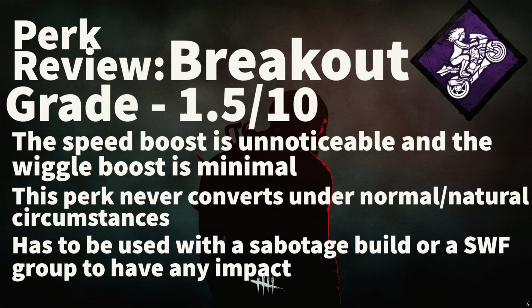You're going to have to use it with a sabotage build, be comfortable taking multiple hits and having your teammates jump in as well, or have your teammate use a wiggle build to accompany this perk. In my opinion, don't even bother using this perk unless you are surviving with friends and purposely setting things up. To wrap things up, this perk may be helpful in certain gimmick builds, but I don't think it's viable if you're actually trying to win the game straight up.